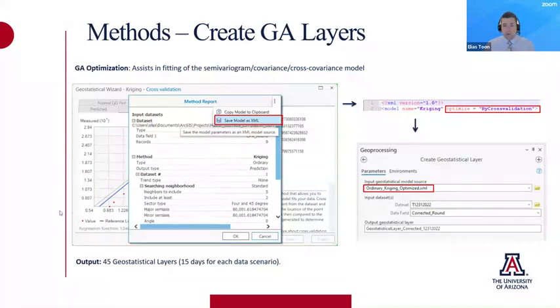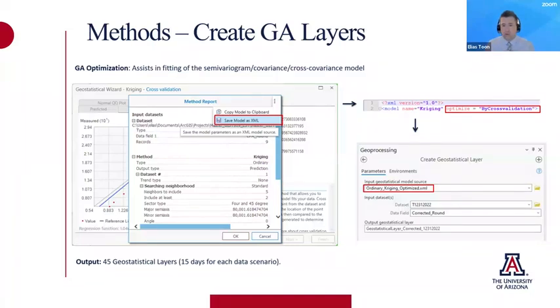After I had the best performing model, I needed to generate the geostatistical layers to compare the cross-validation statistics. This was a bit troublesome because it turned out the optimized model was the best performing, which wasn't available using the standard Kriging geoprocessing tool. It required using the Geostatistical Wizard to generate those, since there's a button you need to click in there to optimize the semi-variogram.